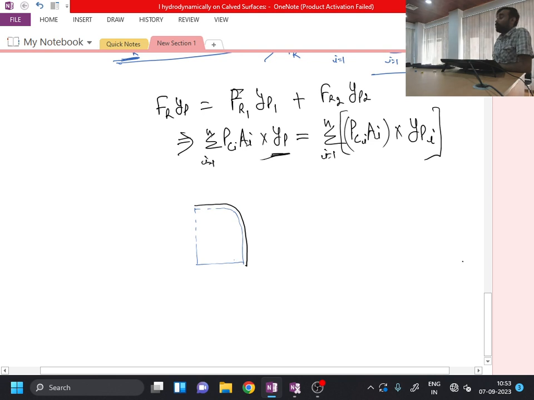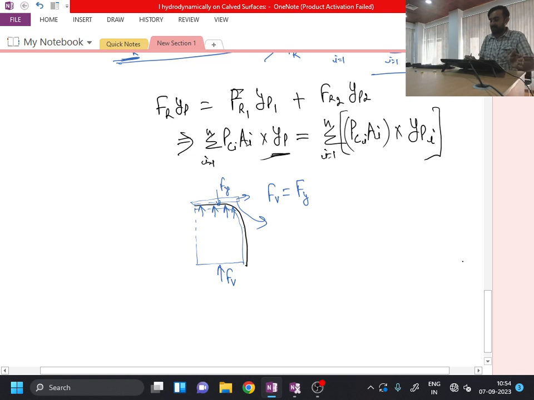Okay, so one point of this type of curved surface is that whenever I calculate the force in the vertical direction, it will of course apply pressure on this horizontal projection. So on this horizontal projection I will be facing some pressure, but I will not be facing any weight of the liquid acting on this curved surface. Whenever I write Fv as the vertical force, Fv will be directly equal to Fy, the force over here. So here weight will not come into the picture.